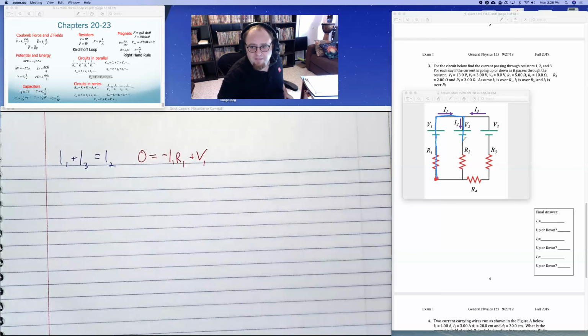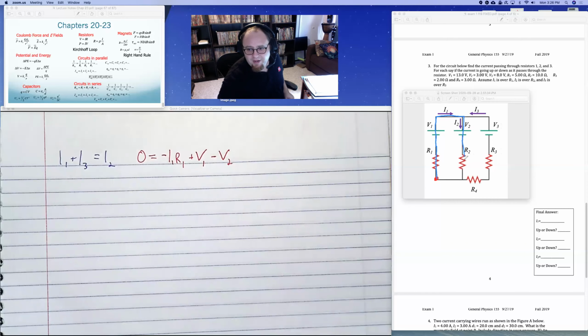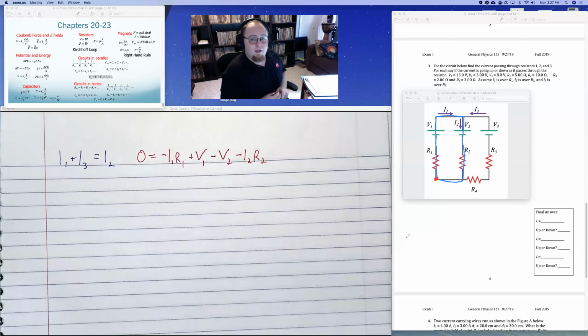I then come around and get to the next battery. Now this battery, I'm going from the big to the small. I'm going positive to negative on this battery. I'm in this battery backwards. If you go positive to negative on a battery, you subtract the potential. And then I pass over the second resistor. That resistor, I too went down, in the same direction as the current. So that's also negative. Resistors care what direction you're going relative to the current. Batteries don't care what direction the current is. They care about what direction you're going relative to the battery itself. So there's my first loop.